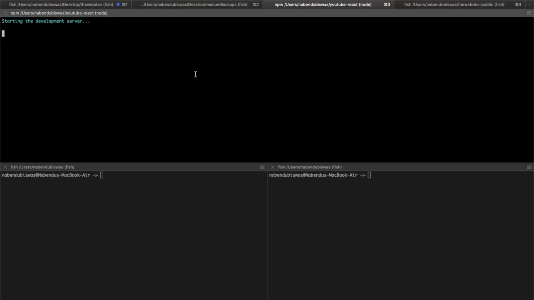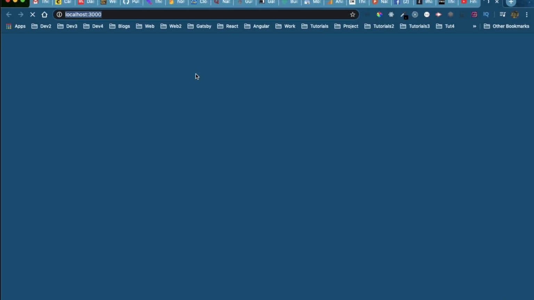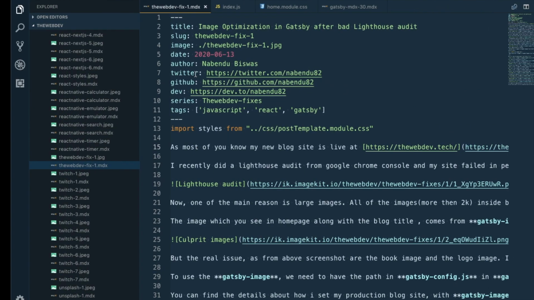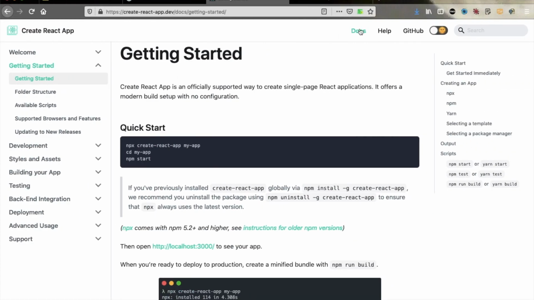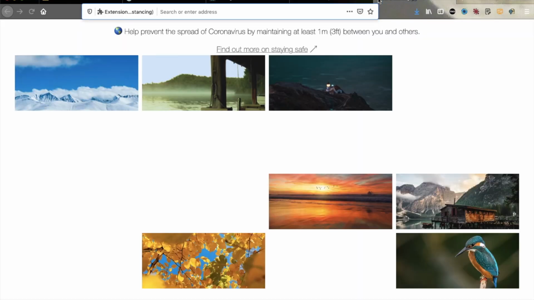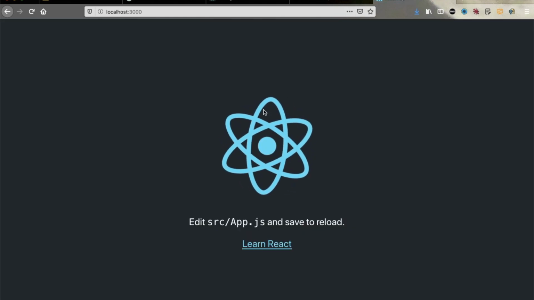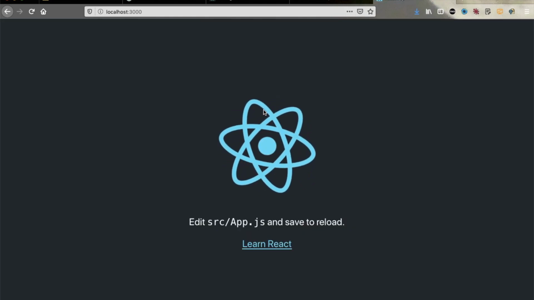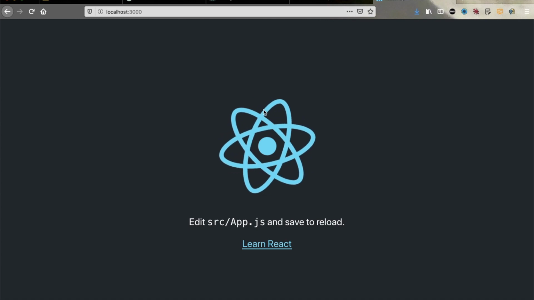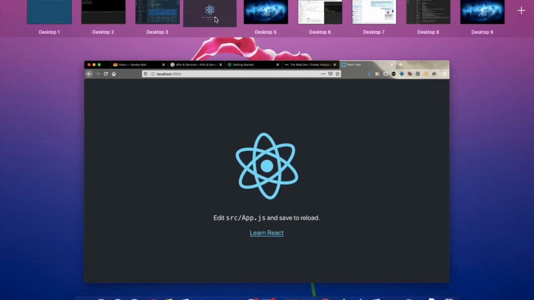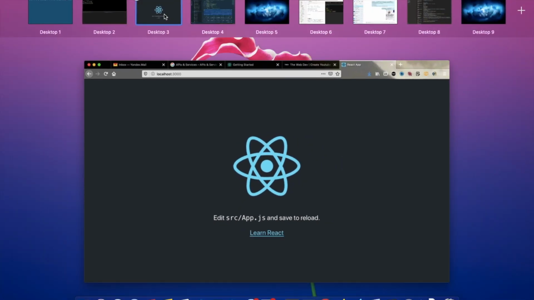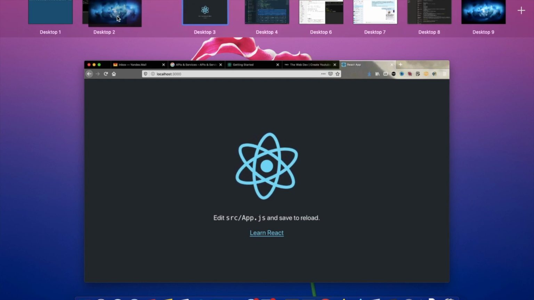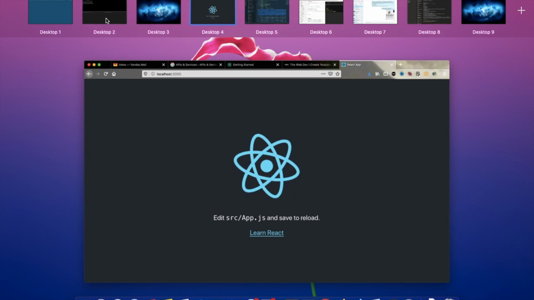I don't want to open it in Chrome. Yeah, I want to open it here in my Firefox. So this is what the project will look like. Let me do a bit of fixing with my screens. I have a lot of them open.